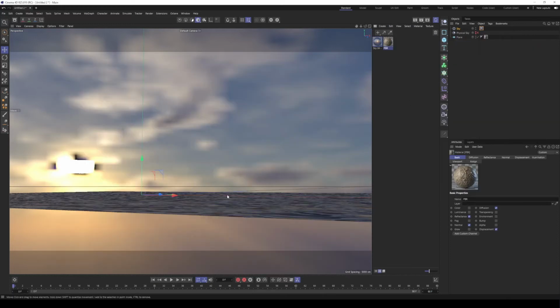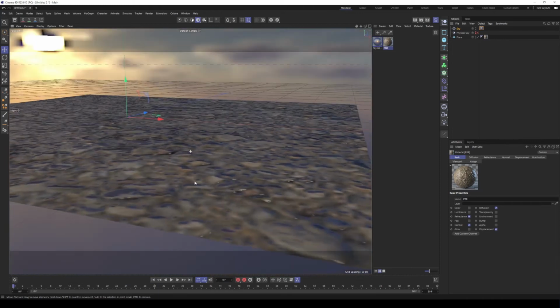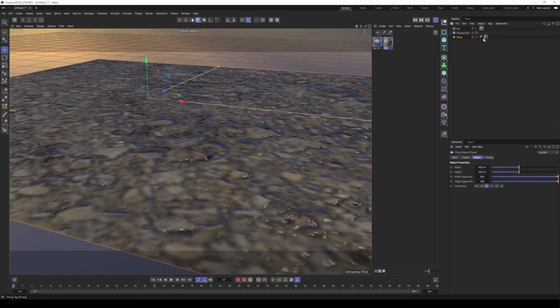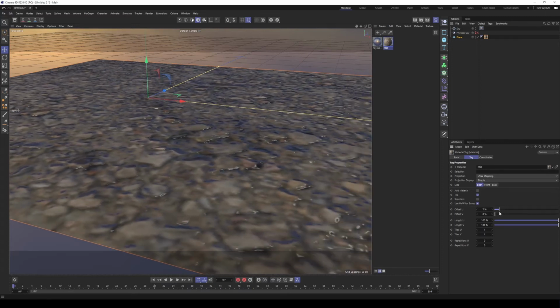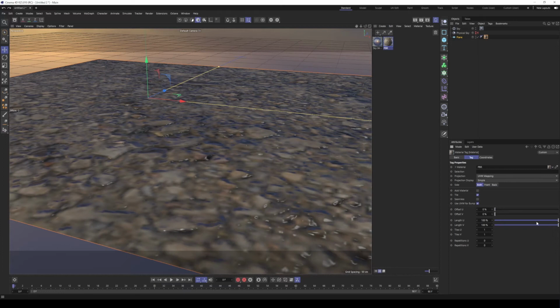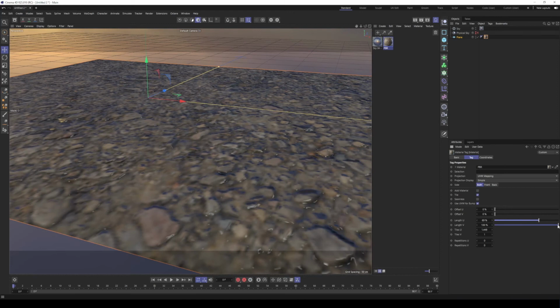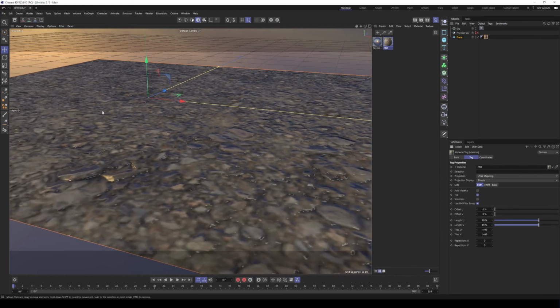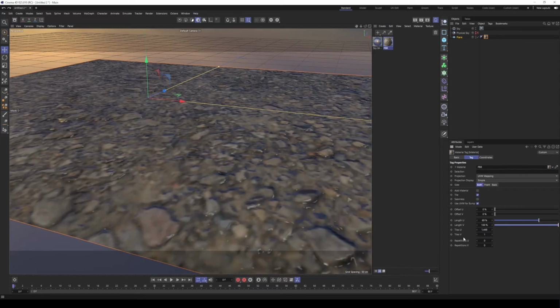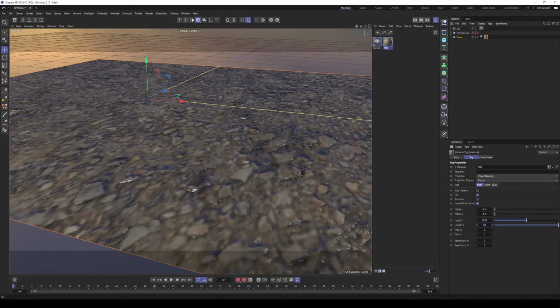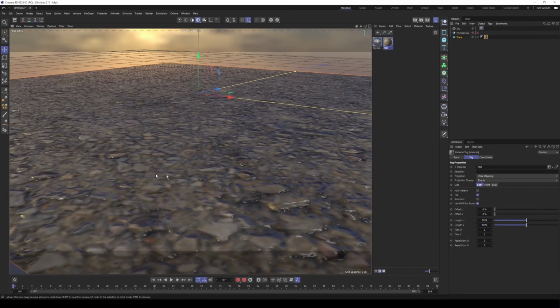Something to think about as well is how the material is appearing on our plane here. As we saw before, if you click on this material tag, you can change the offset of the material on the X and Y. And you can also change the length of it. So you can change how often it duplicates itself on the X and Y. So you can make the rock smaller or bigger by expanding these values or lowering them. Let's try 50 and see how that looks. Maybe we'll get more detail if we have some smaller rocks.